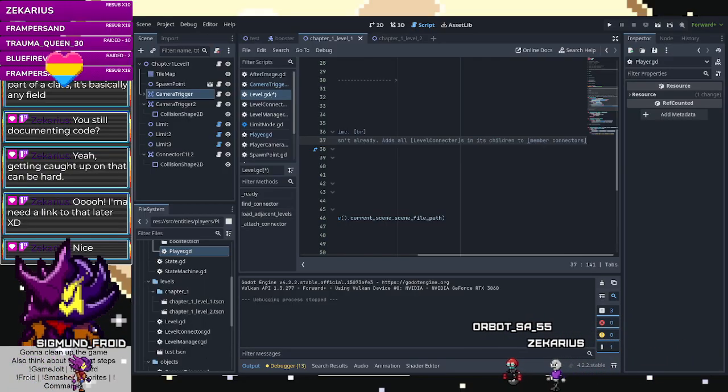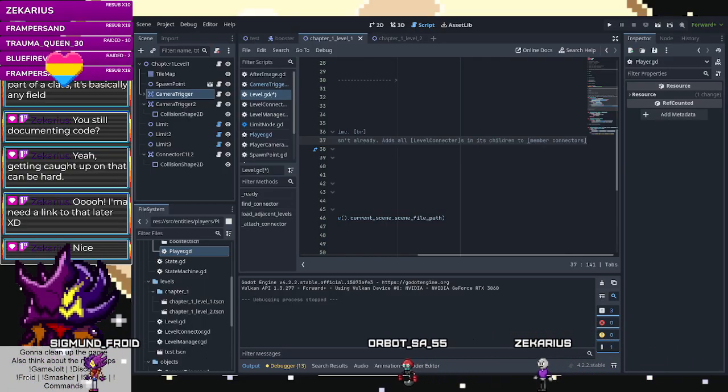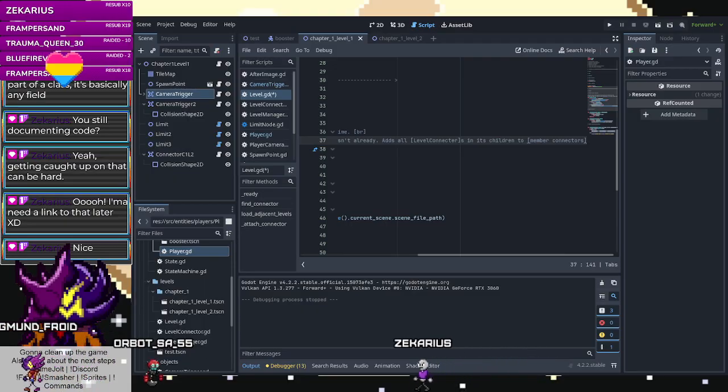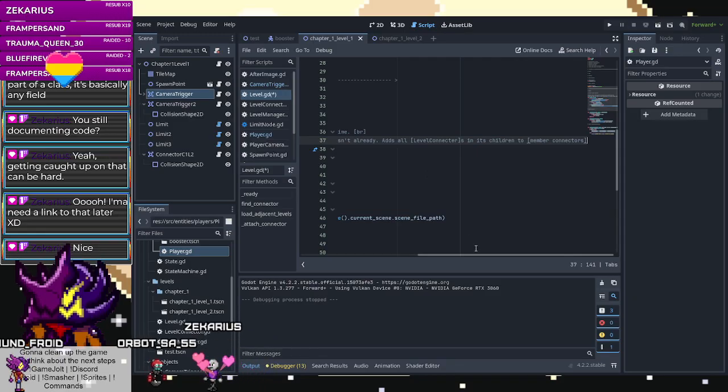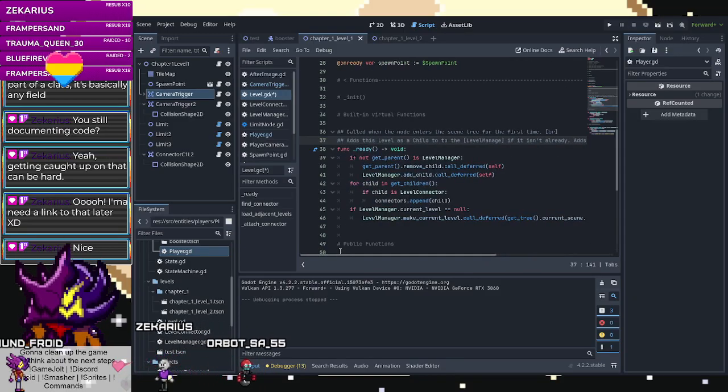I think that's important enough to actually pin it. There. That should be useful for a lot of people who want to work with Godot.